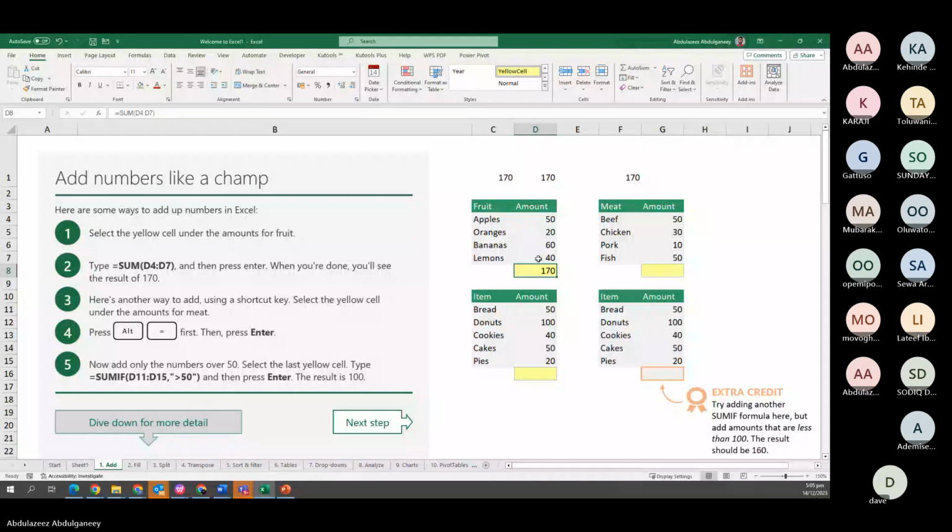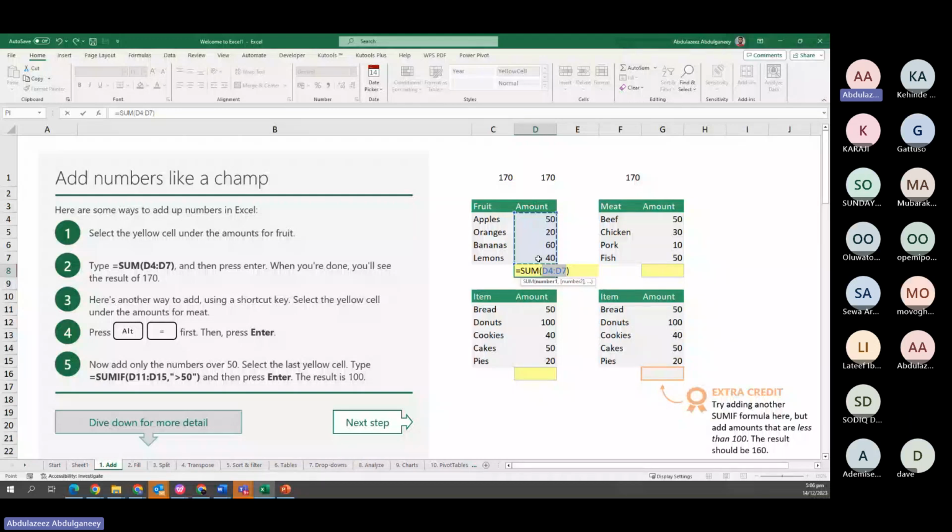Okay, good. That's the first thing. Also, instead of using that, you can use a shortcut, pressing your Alt and equal to together. It will automatically highlight a set of numbers for you. It's asking, is this a number you want to sum? If you look at it very well and it's okay, all you need to do is click on your enter, and that will sum that for you. That's for that.